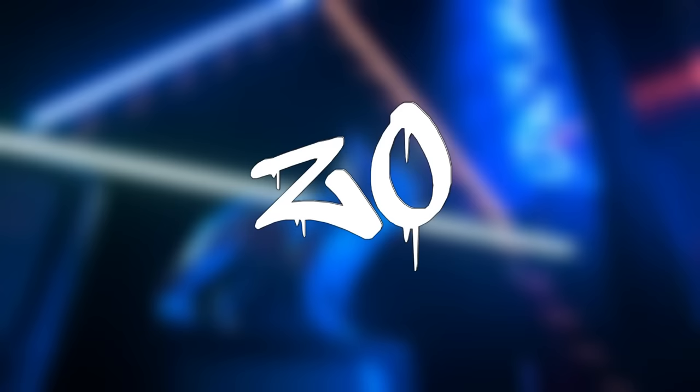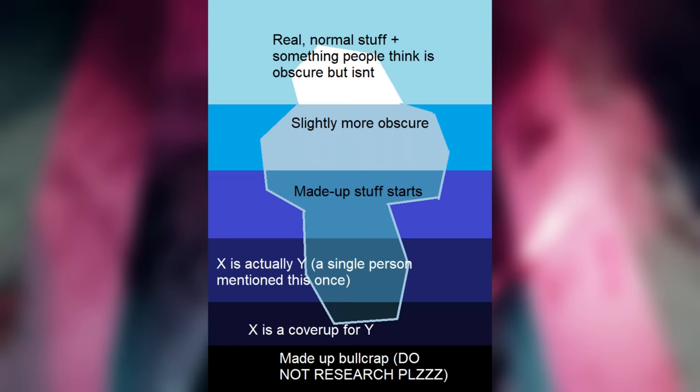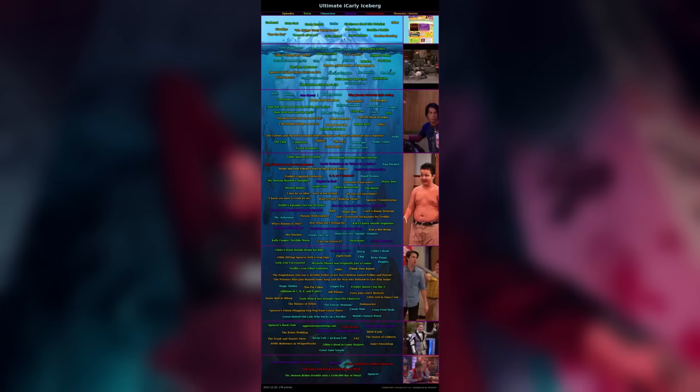For those of you who know exactly what an iceberg chart is, skip to the next chapter, but for those new to this topic let me briefly explain. An iceberg chart is an image of an iceberg which represents a topic and is divided into different sections, with the top portion being common facts and trivia. The further you dive down the iceberg chart, the better chance you'll have of running into more obscure, unknown, creepy conspiracy theories and lesser-known trivia. In this video the top portion will be about facts most iCarly fans know, but the more we dive into the ocean, the less likely those fans will understand.